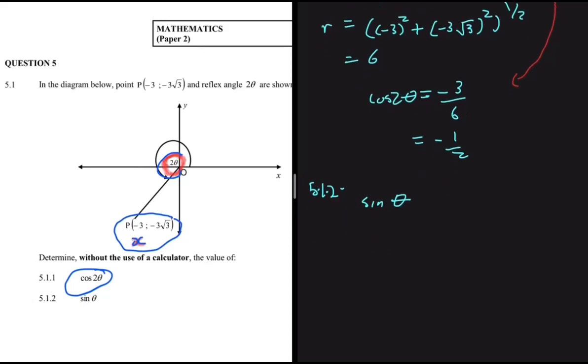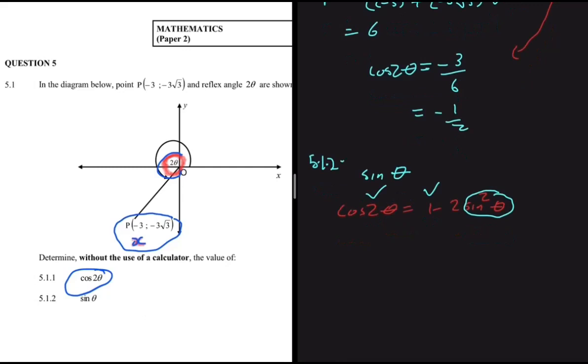So we're going to introduce a double angle identity, right? We're going to say that cos of 2 theta will be equal to 1 minus 2 sine of theta squared, right? Now you should realize that we have cos of 2 theta, and 1 is just a constant. So if we are able to find sine squared of theta, then we know what sine theta is, right? So let's go ahead and solve our problem. For cos of 2 theta, we're going to have minus a half being equal to 1 minus 2 sine of theta squared, right? So now we are just solving for sine of theta squared.